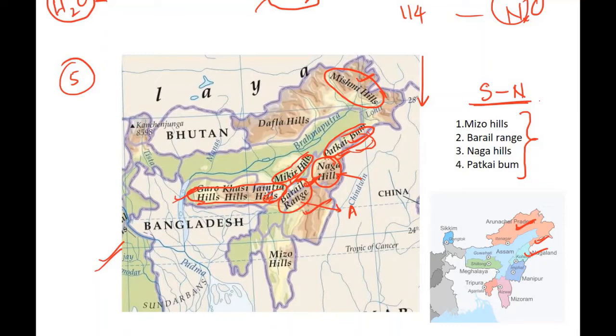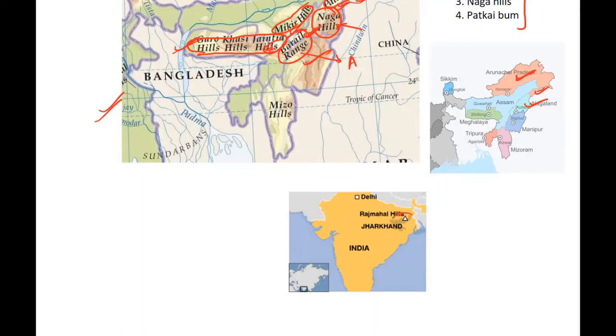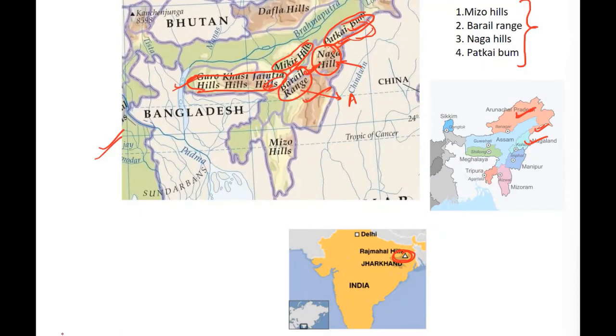अब एक बहुत important चीज यहाँ पर ये है नोट करने वाली. Here there is this Rajmahal Hills on this side down. If you see on this side here, ठीक है, that is in the area of Jharkhand. So it is believed that between this Meghalaya, the Khasi, Garo and Jaintia Hills and the Rajmahal Hills के बीच में एक बड़ा सा fault create हो गया था. Okay, so there was a big fault created.